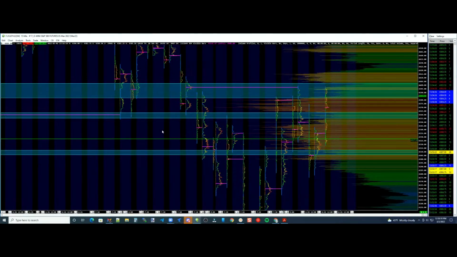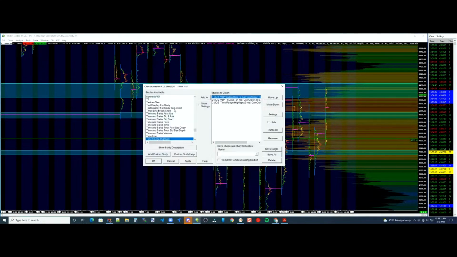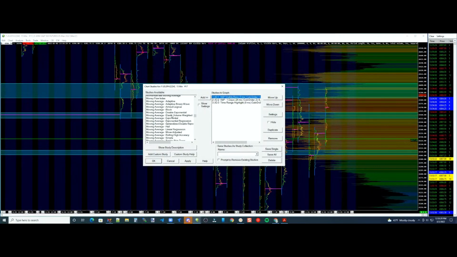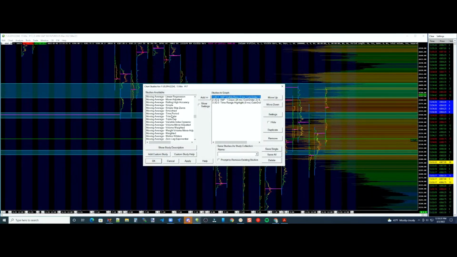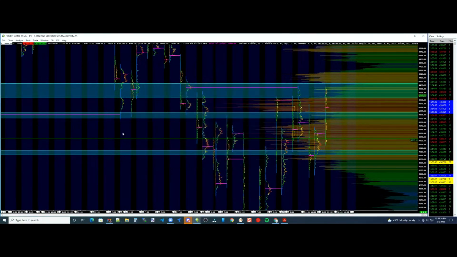So on the footprint, I actually use what you might be considering a book map, okay, which is the Sierra Chart... oh my gosh, I'm going to have to pull it up because you're calling me out. You got me off my script, so I'm going to have to actually pull it up. Market depth historical graph. That's right. Thank you, Frank. Market depth historical graph. All right, so you threw me for a loop there, asking me that right off the bat, Ricardo.